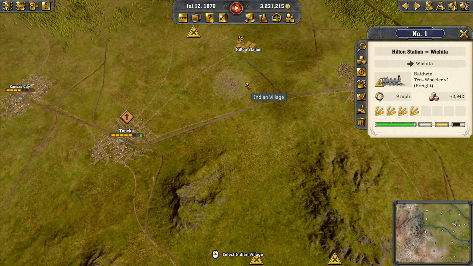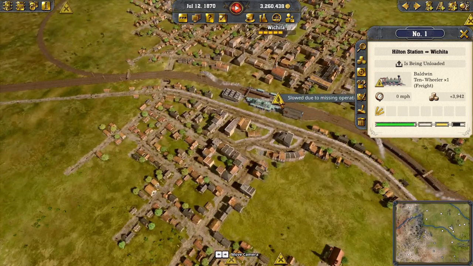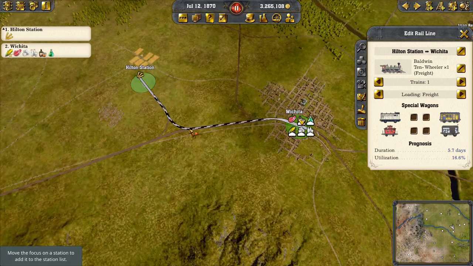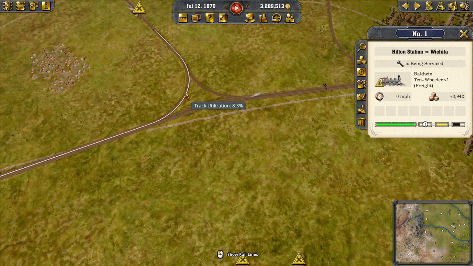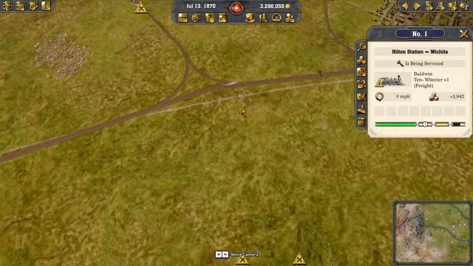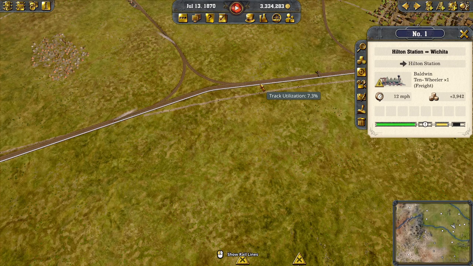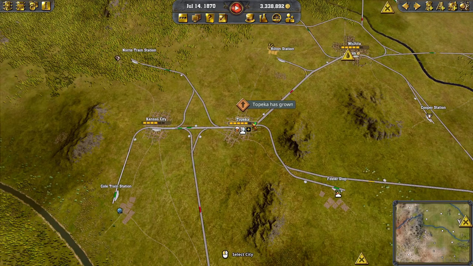Oh, you have one up here. It must be the... No, I'm not sure why you've got no goodies. What train is that? Oh, it's this one. Yeah, because we removed that. I don't know whether we just want them on here then. Well, it doesn't matter now, does it? They're separated. Yeah, we've only got one train heading, or one line heading on that track, and then we've only got one line heading on there. Not a complete disaster. Topeka has grown.